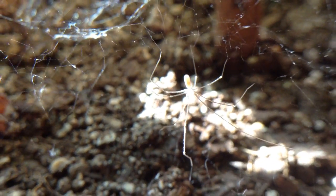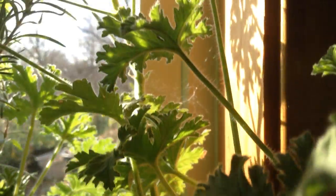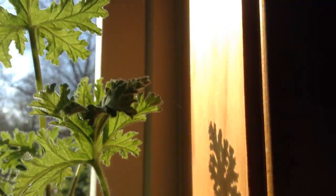They're really non-aggressive. Nothing to be afraid of, but they do help out the garden. Look at this web — it just carries on all around this pot. If they get out of hand you can clean them up, but I just let them spin their little webs in the corners.